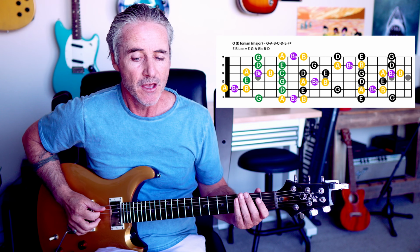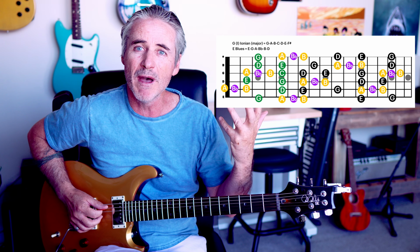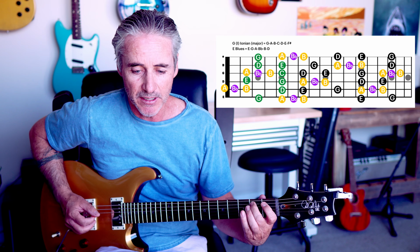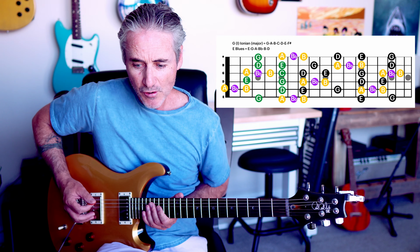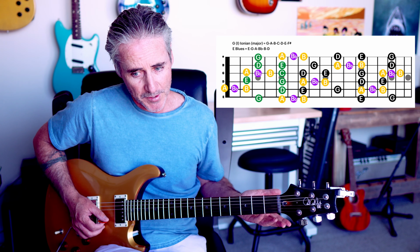Okay, so first, let's do this. Let's find all these little chromatic bluesy runs. So A, B flat, B. So let's start down here. Okay, so A, da, da, A, B flat, B, and then da, da, da, and then da, da, da. We're just moving up the neck. Okay. Now you don't have to take all of this. You can just take part of it. Okay. So there we go.